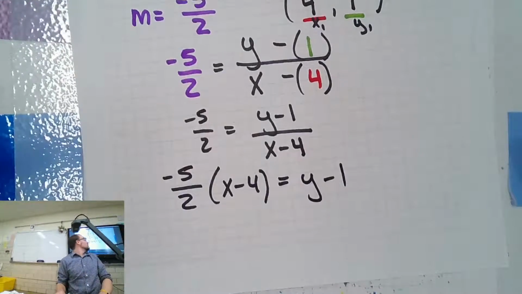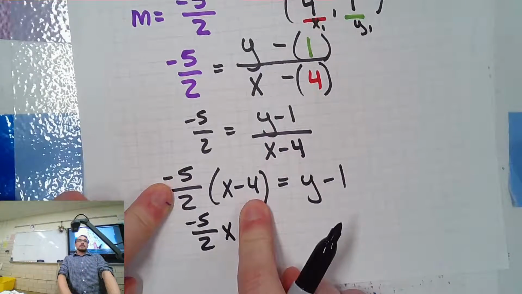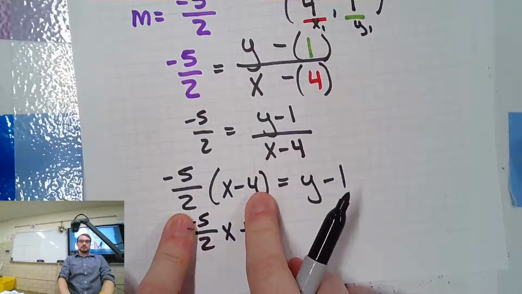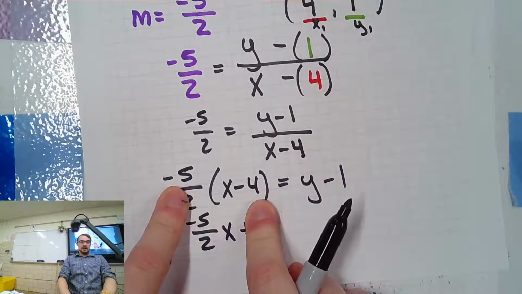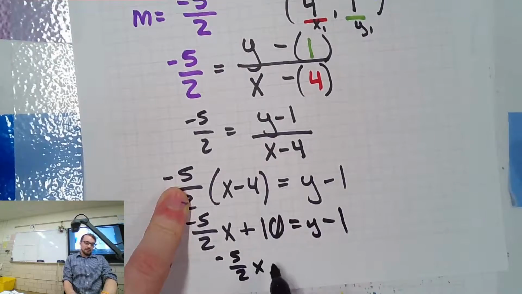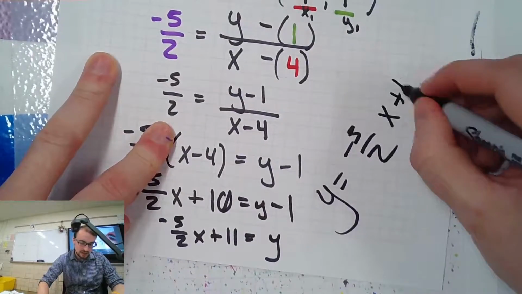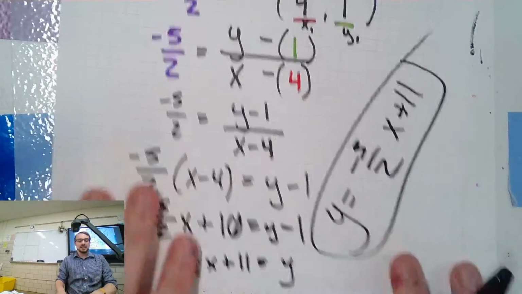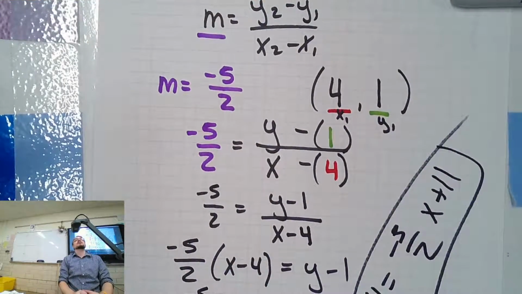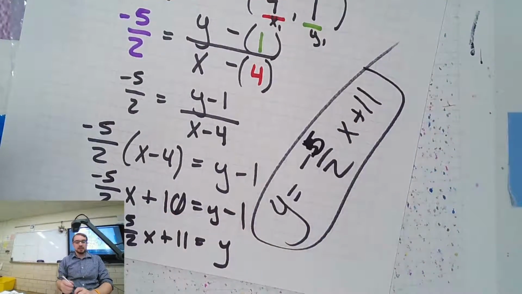Do you see where you end up? Ta-da. It's a natural consequence, right? We get negative 5 halves x when we distribute. Negative and negative makes a what? When we multiply, a positive. So now we can forget about the signs. This is 4 divided by 2, which is 2 times 5, which is 10. Add 1. So y equals negative 5 halves x plus 11. That's the equation we're looking for. A line that goes through 4, 1 and has a slope of negative 5 halves. Yes? So this will be negative 5 halves. There it is. That looks like it's free.